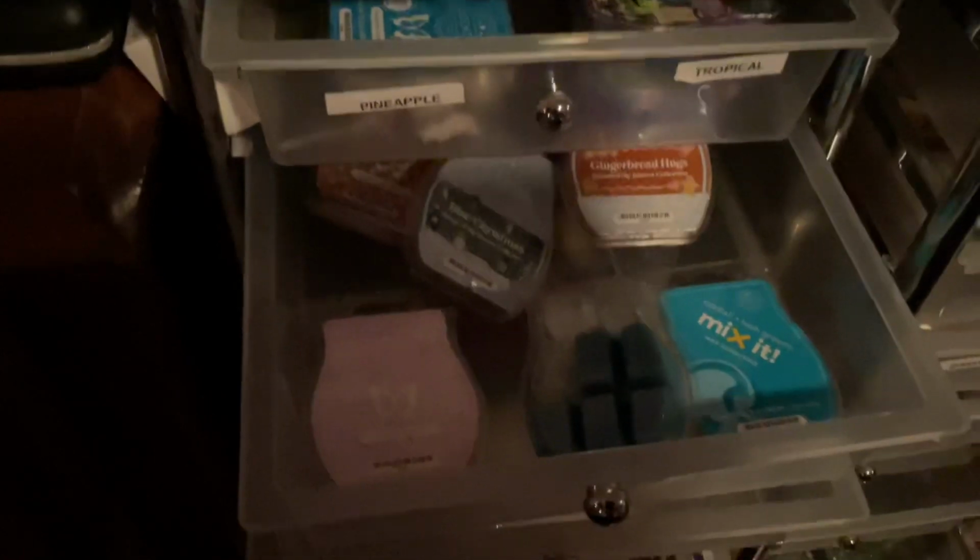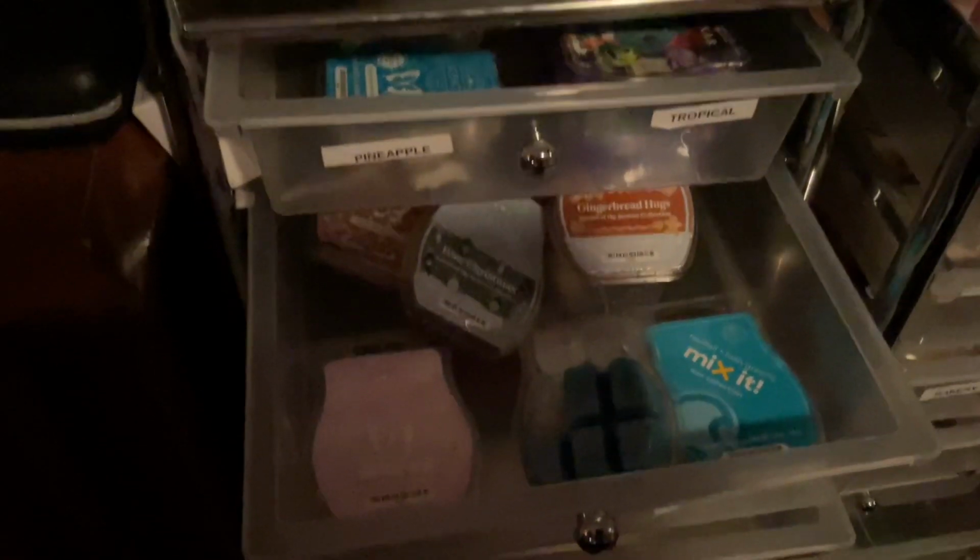Then if we head over to the third drawer here, the first one's Scentsy. The second drawer here is where I keep partially used bars. I do apologize for the camera moving. So bars I haven't fully used up, that's where my partial bars go. I really don't like having partial bars, and I do try to use up my partial bars first. And then here is where kind of those special collections of my Bender Wax go. As you can see, that's a Harry Potter one from Ava Rose. That's kind of like the one I just showed, which is the witch one that I've been going through.